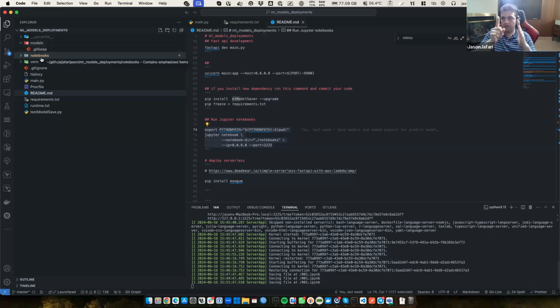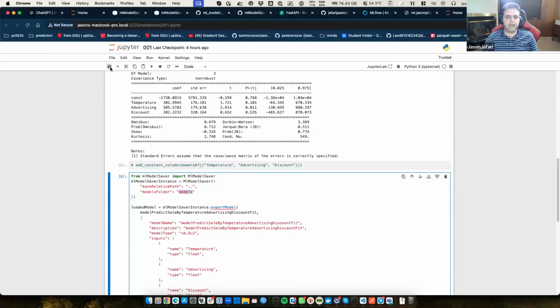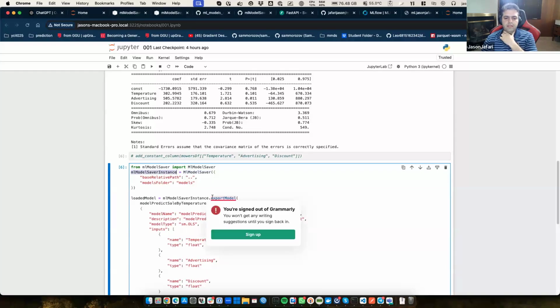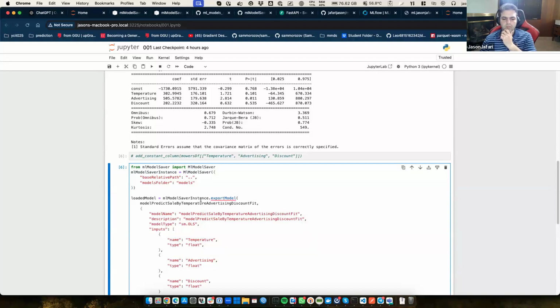So I will come back. That means that I would like to step back one folder from the current folder that I have. I want to use that folder, which is models, and save my model there. Once you have that constructed, you instantiate one object of that class. There are methods there, and one of them is to export a model, so you will be able to export your model.